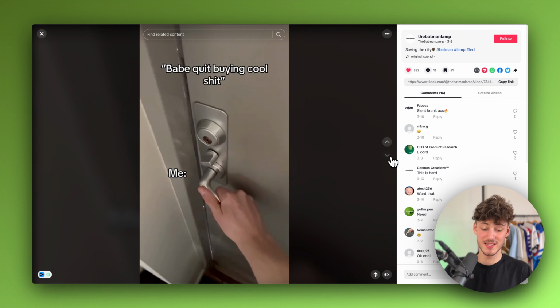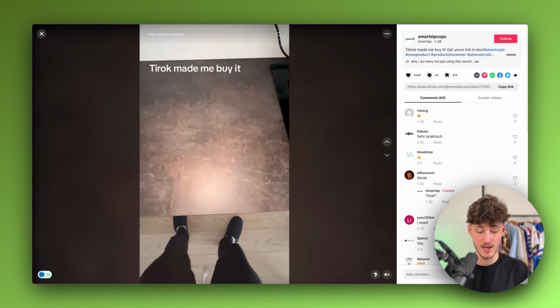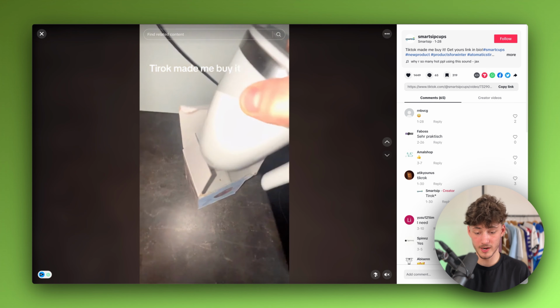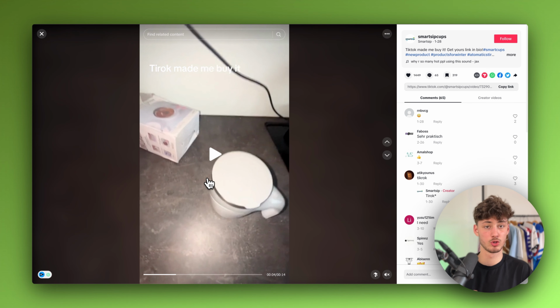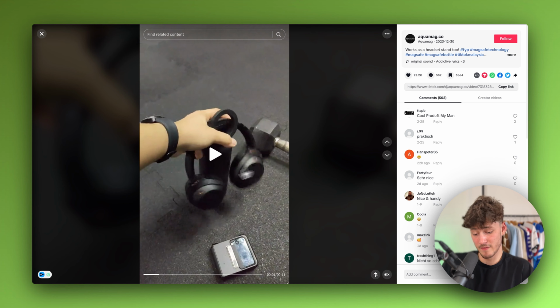However, in my opinion, this sadly isn't a 100% reliable way of finding winning video ad formats, because for example, if you're going to run your product on Facebook, obviously the video is going to be completely different, and also you don't really have the insights if these videos actually are going to convert for them and so on.